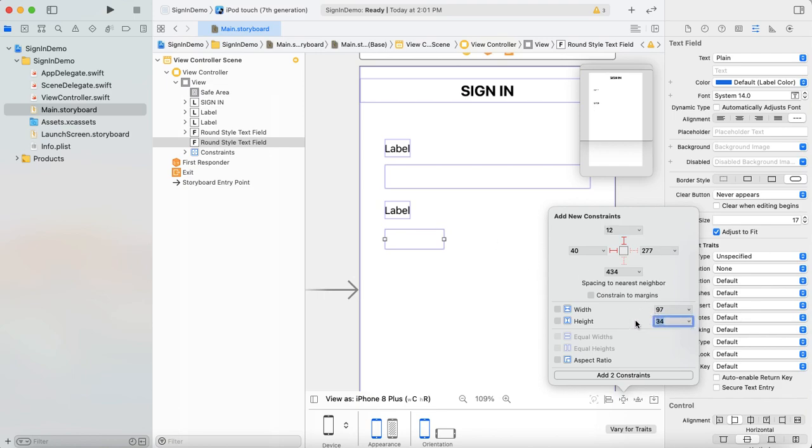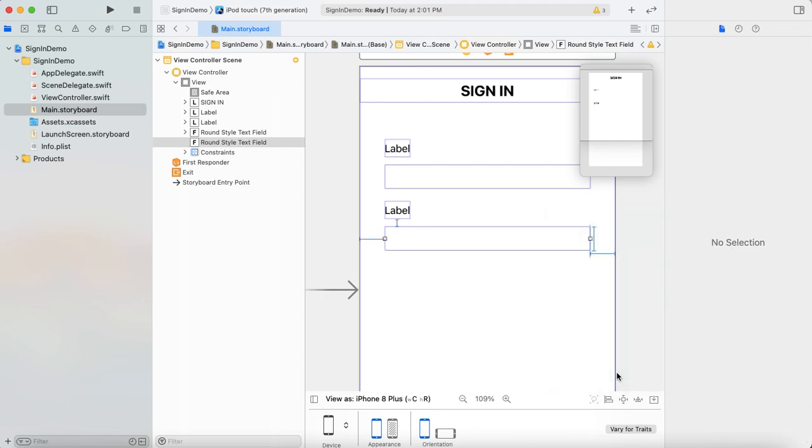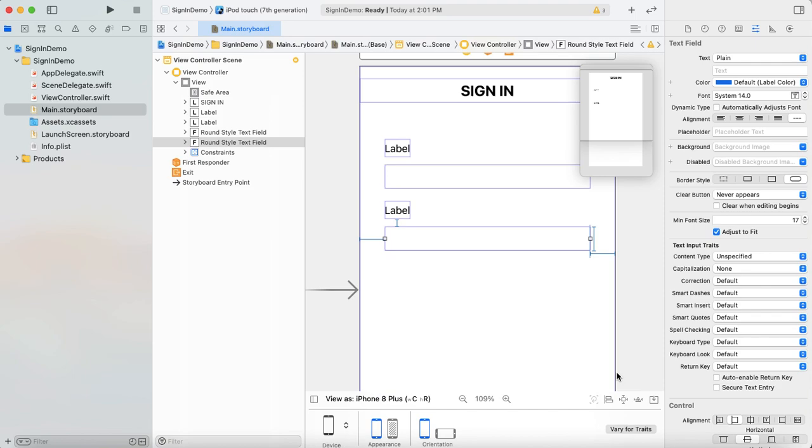Now set this height same as this text field, give it a 40 and give it a trailing constant also 40. Now choose them and it's set.